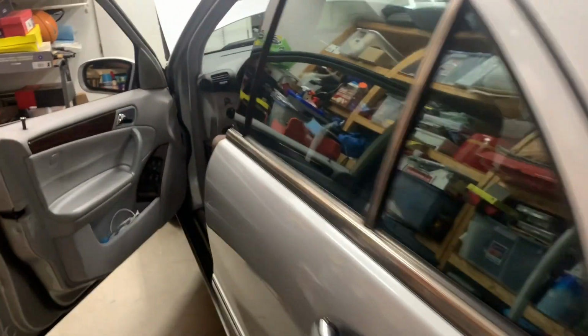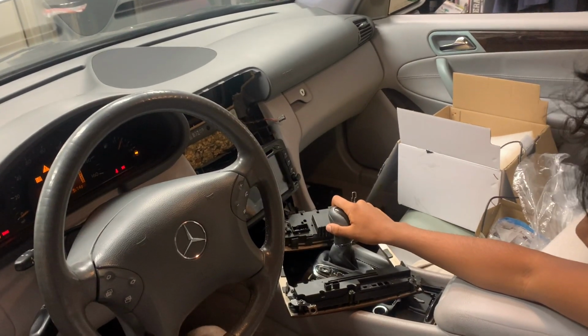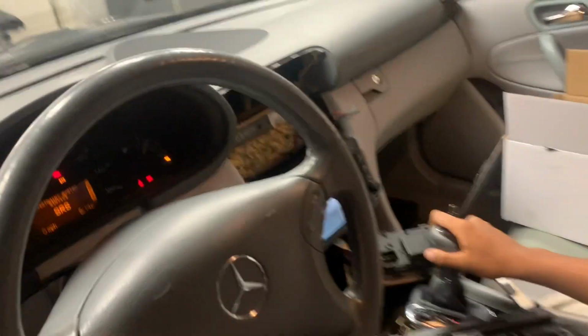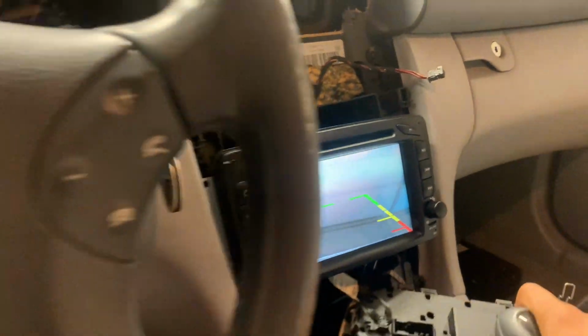There's the camera. Now, go ahead, put it in reverse. We're testing it. And how's that look? Crystal clear? Yep. Right.